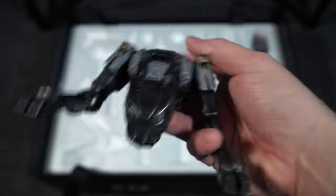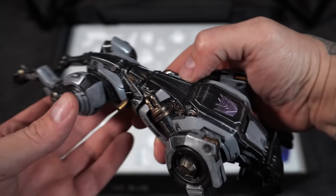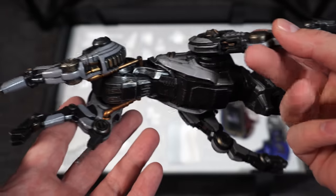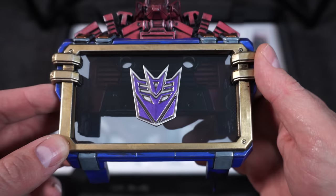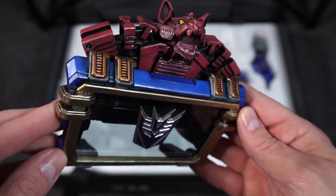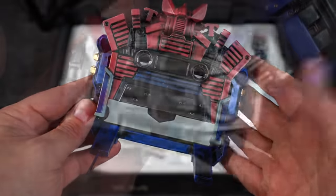And then here we have Ravage. So he looks awesome. Kind of giving me Voltron vibes, right? But like the little Black Panther type of Transformer, cassette tape, Decepticon. Love the sculpt and the details on this guy. And then the second chest display. So this one has another piece coming out of it. This is Red Bat. So this is like his chest opening up and Red Bat is going to be flying out. So very cool. And here's the other left arm switch out.